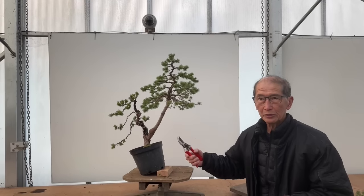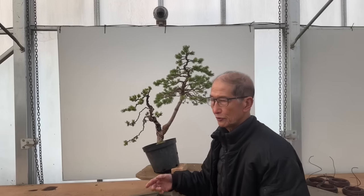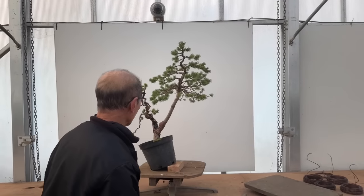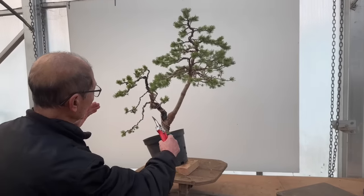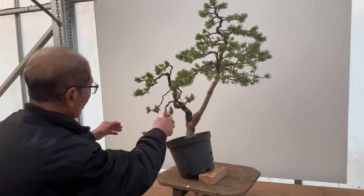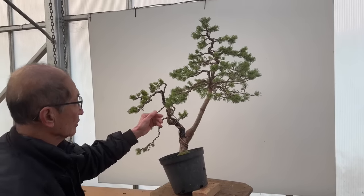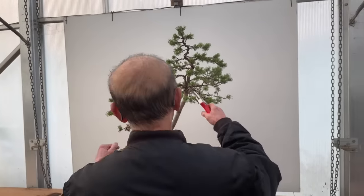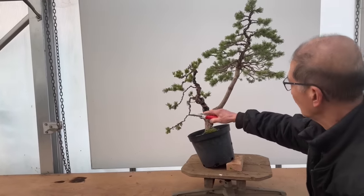All right. So I've been working on this tree for the last couple of days, and you will have traced the progress of this tree. So this branch, which is coming way out like this, I've brought it back in to mirror the effect of it. So it's like a twin trunk. And although it looks a bit sparse here, it would fill out. This is the main side of the tree. But I know that at present, this is more dense than this, but this will fill out.